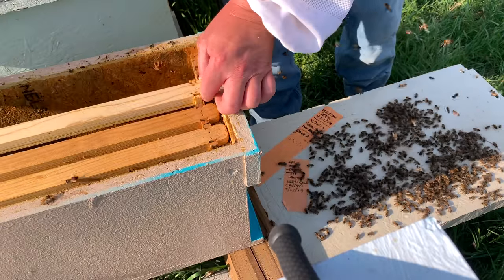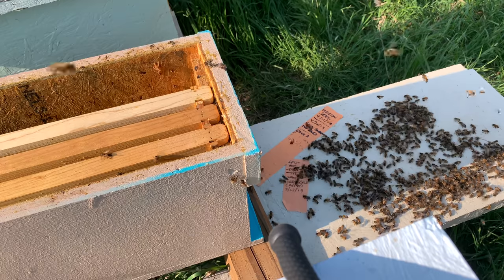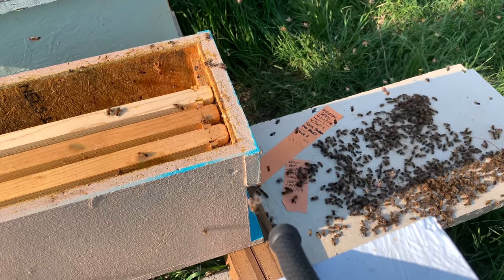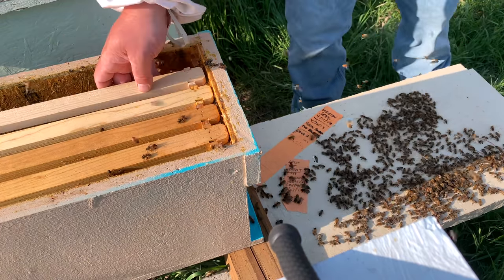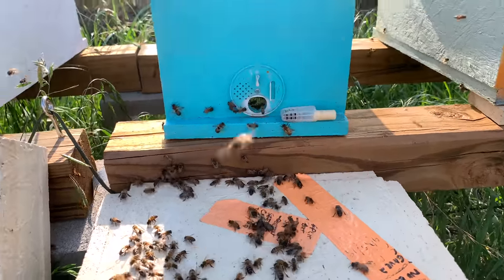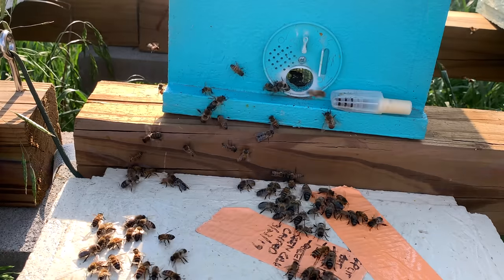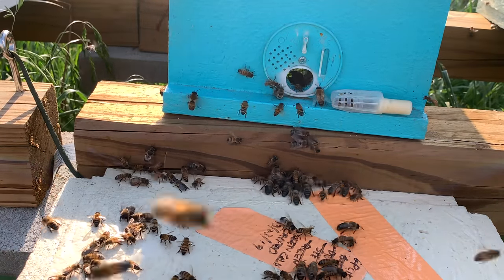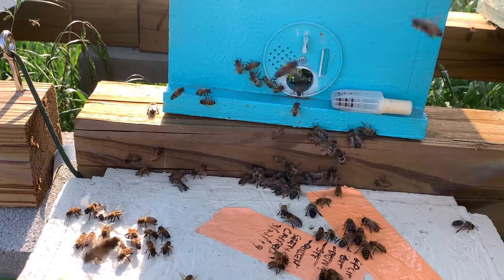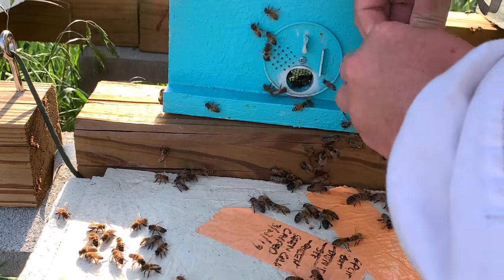Now, put these frames back in here. Another empty frame. Now what I'm gonna do, so I'm gonna put the top on here. Feeder top. And then I'm gonna release her and let her walk in here. Hopefully she'll go in.